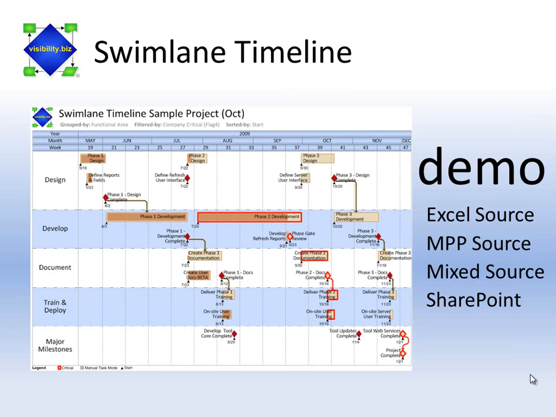So today's demonstration, I'm going to focus in on working with Excel data. In the past presentations I've done, I've really focused a lot on project desktop and project server data. We'll take a little bit of a look at that, just kind of a refresher, but I want to focus on Excel source files. And we'll also look at how you can share these diagrams with SharePoint. So we'll look at putting the Swimlane Timeline diagrams up on SharePoint 2007 and on 2010.